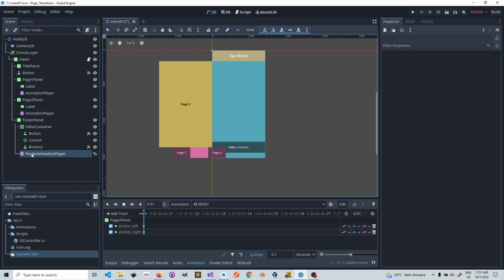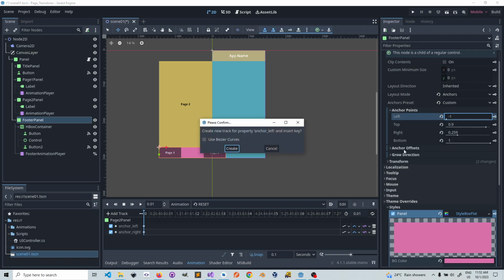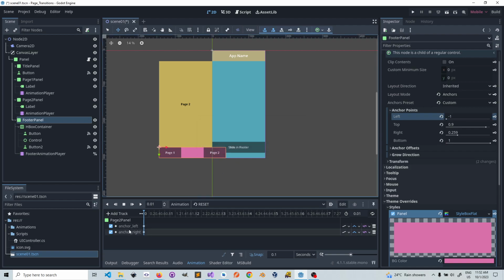And then finally we need to make sure the positions are correct. So we go to the footer panel, come down here to the left anchor, you make sure it's on -1, hit enter, click on this key, create new track for property anchor left, and insert key. I thought there's already a track for it, so just hit cancel. Let's try that again.